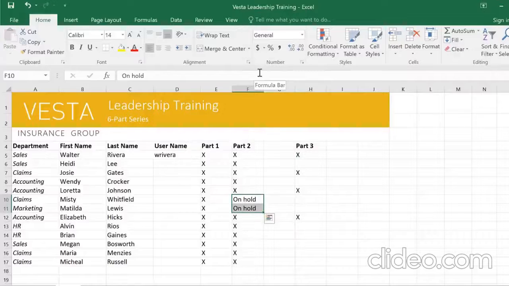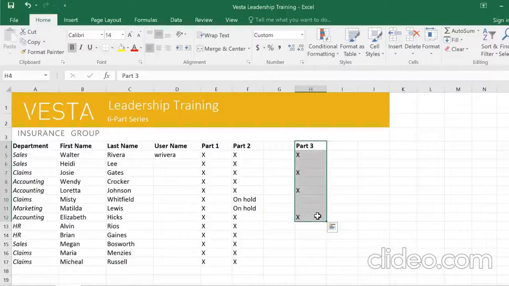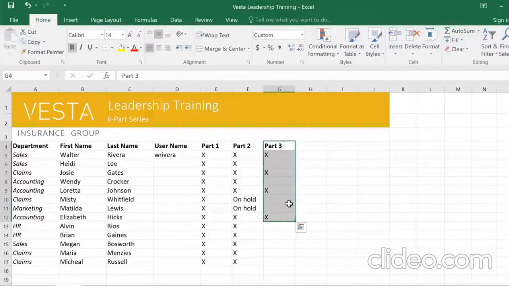There's also a drag and drop technique for moving cells from one place to another. To drag and drop, start by selecting your cells, then place your cursor on an outside edge. As you can see, it turns into a symbol with 4 arrows and a pointer. Now click, hold, and drag the cells wherever you want them to go, and release your mouse, and the cells have moved to their new location.